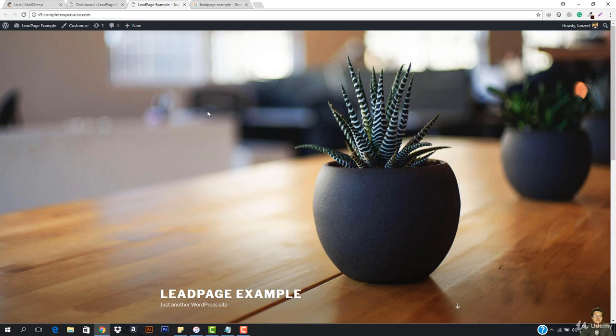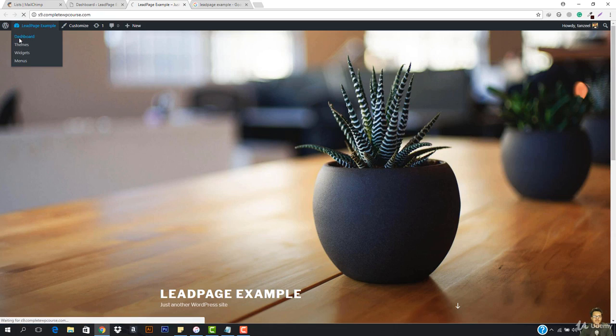So guys, there's a difference between the website and the lead page. A lead page is just a single page. We don't have a menu. We don't have anything. This is just a page that describes your product. So if this is my website, okay, and I want to create a lead page on this, how will I do this with WordPress? So I'm going to show you.